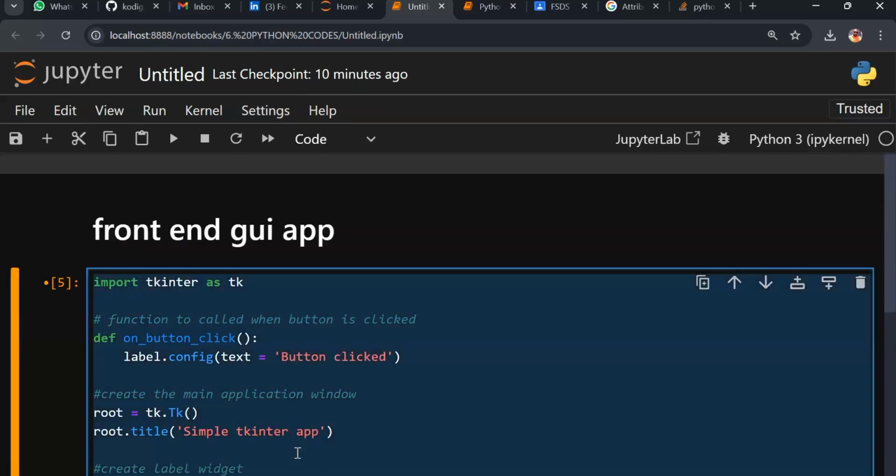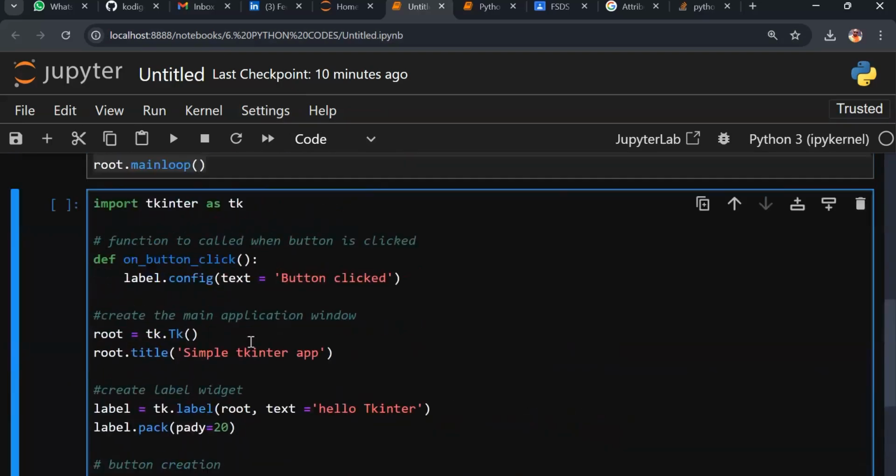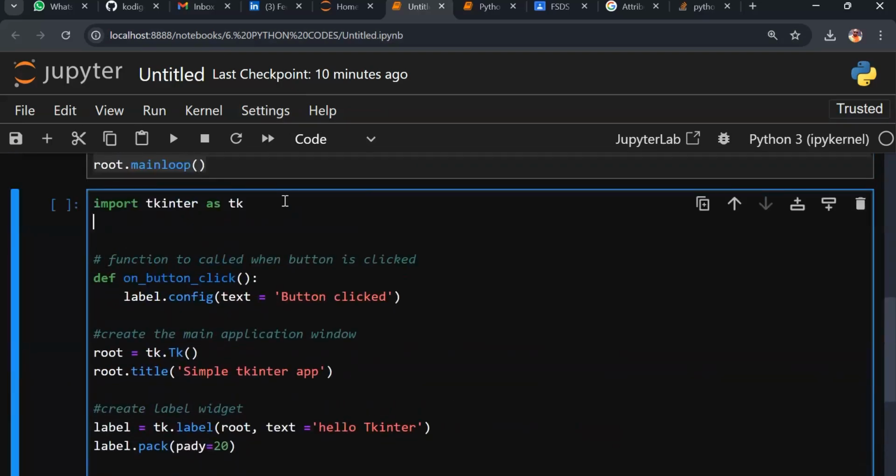I'm going to copy the same code here. Let's see in this code, I want to create a box. From tkinter, I want to import a message box. All right. So once here, now let's do this.